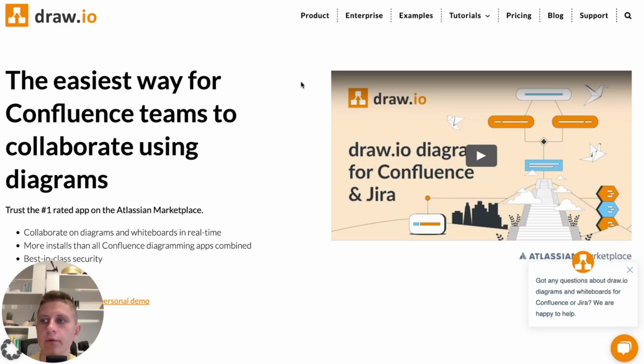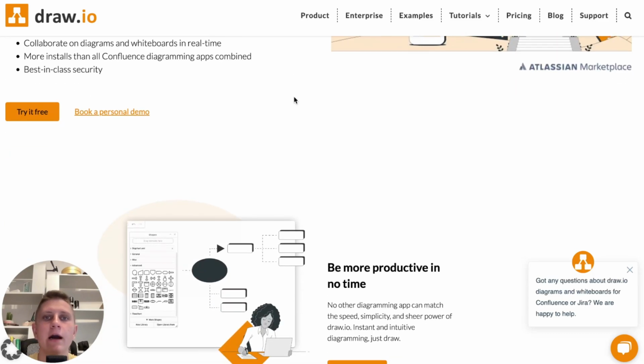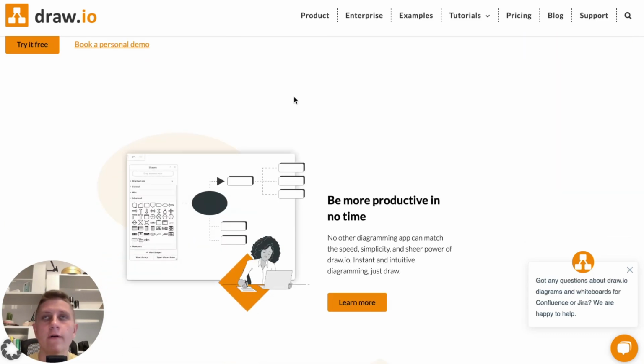In today's video, we'll take a look at Draw.io features, how to use it, examples of different whiteboards and schemas, and also we'll take a look at its pricing. It's really important to know. So basically, there are a lot of options of how we can use this platform to create different diagrams to make our work more visualized or productive.